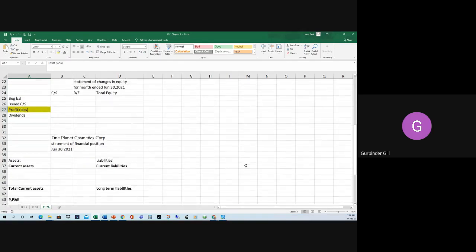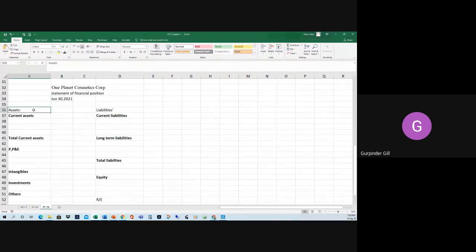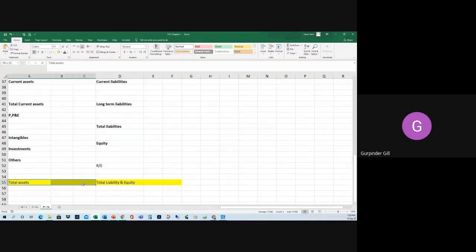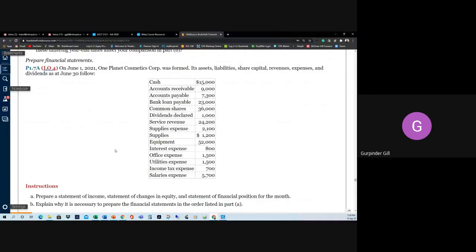And then for your statement of financial position, the only thing that's changing in the title is the date. So this is as of June 30th, 2021. On the left-hand side, we have our assets. On the right-hand side, we have our liabilities and equity section, right? So if all goes well, then our total of assets has to equal our total of liabilities and equity. Once you have some sort of a structure ready, then we can look at the accounts and see where those accounts should go. So where should the cash account go?